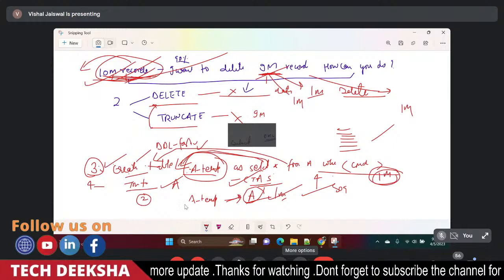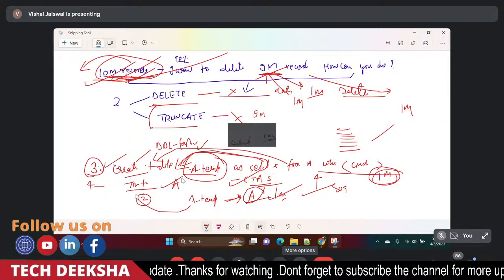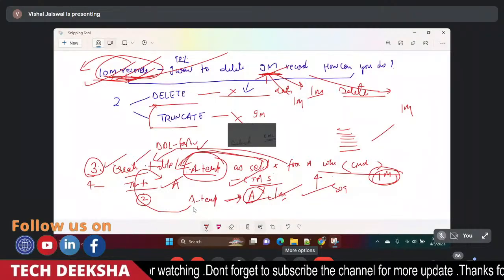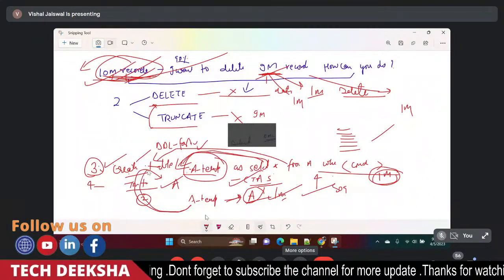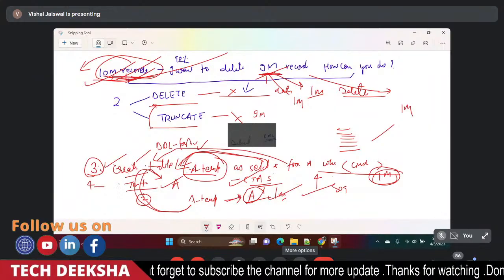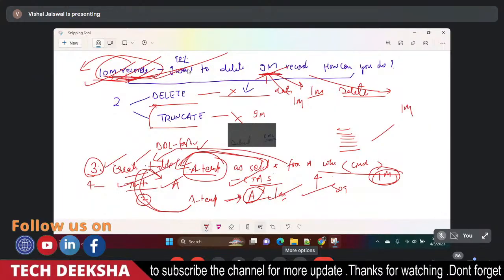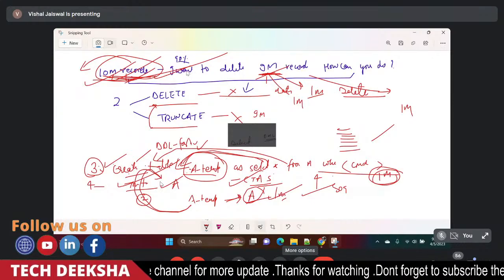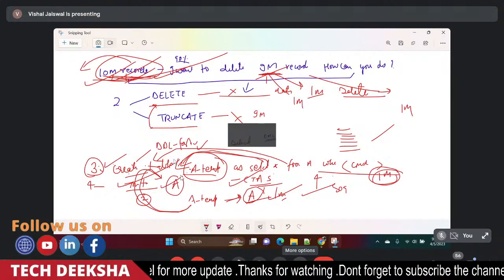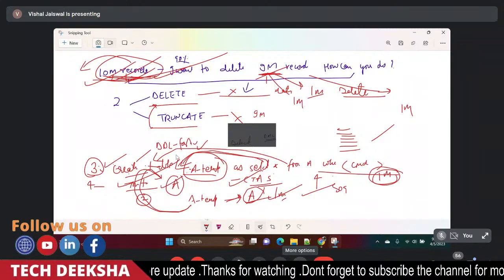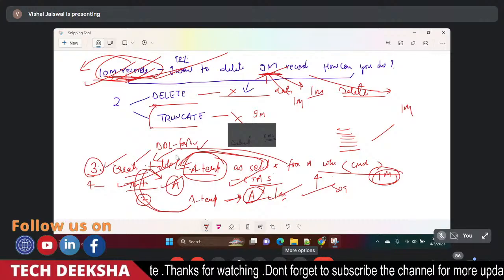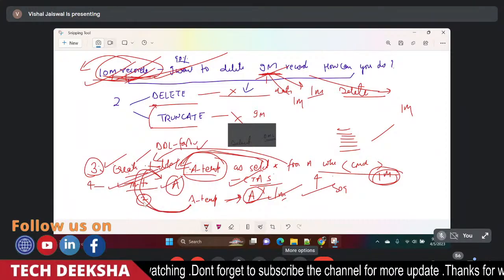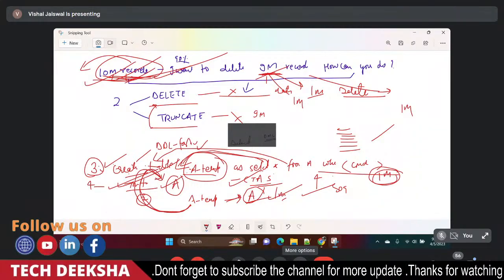Second option is what we can do: we can truncate table A, and then transfer from the A_temp table, inserting the 1 million records back here. We have to follow this option, truncate and insert. Why? Because if I drop this table, all the procedures, functions, triggers and views which are using table A become invalid. So we have to go and compile them all. That is extra work. So rather than dropping the table, we just truncate the table and transfer the 1 million records from here to here. Understand this scenario, everyone?